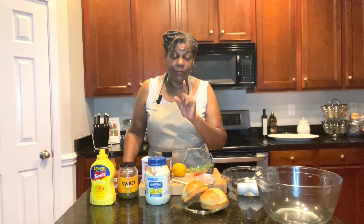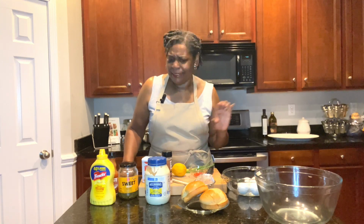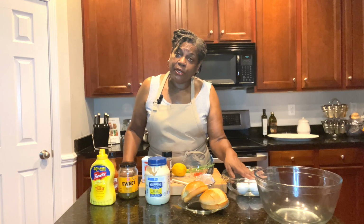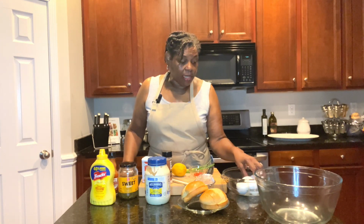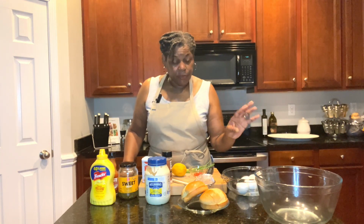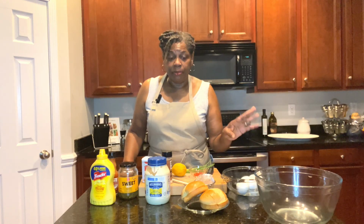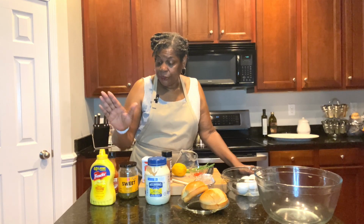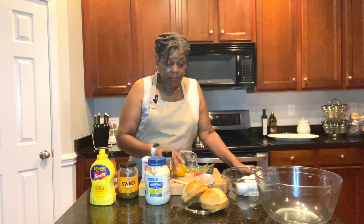Now for this recipe, we need them cold, so I submerged them in some ice water while I was preparing everything. So you can do that, or you can just go ahead and peel them and eat them as you like. We're going to put some mayo, mustard, pickle relish, hot sauce, salt and pepper, a little lemon.